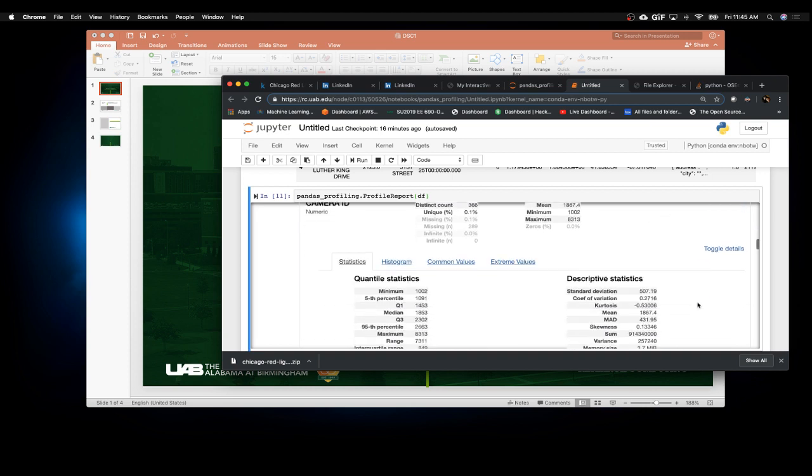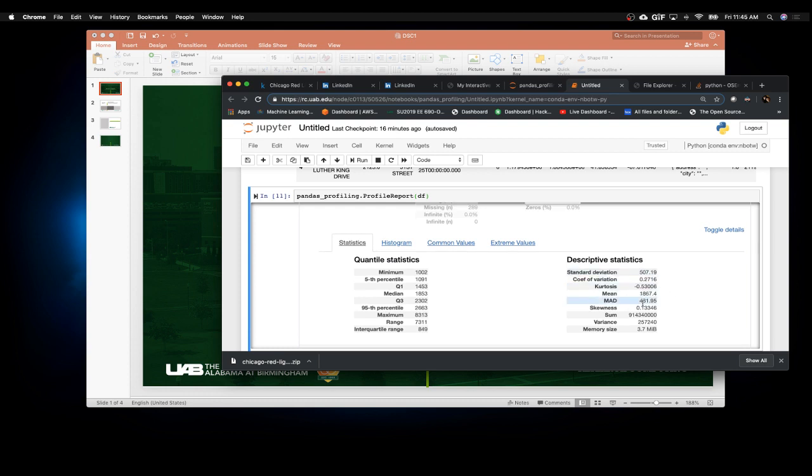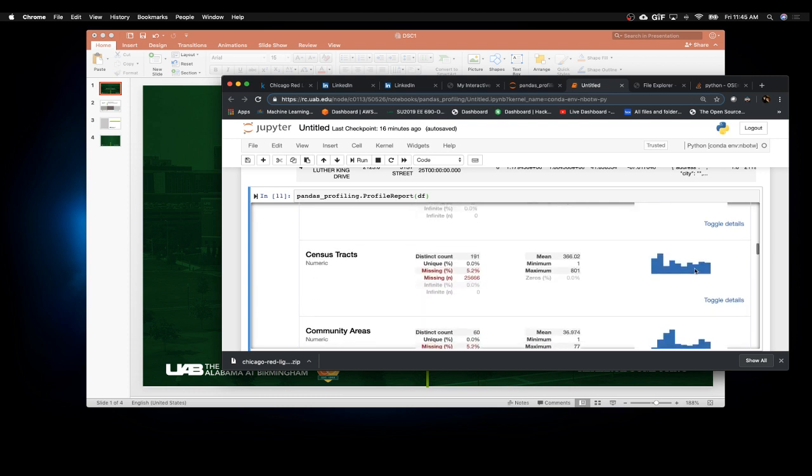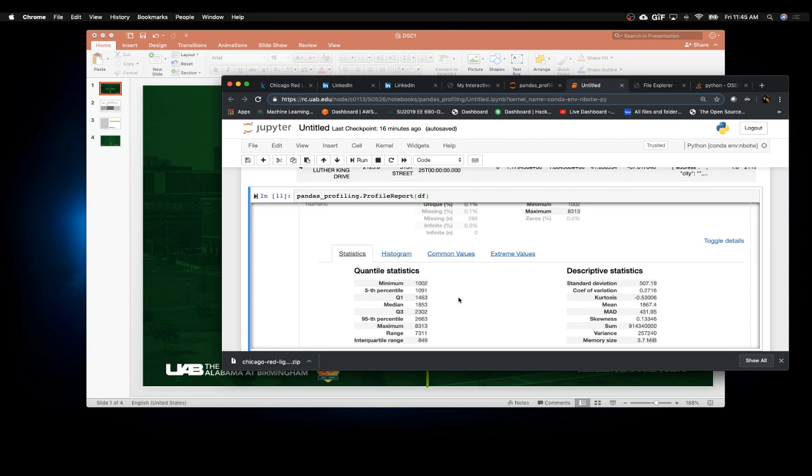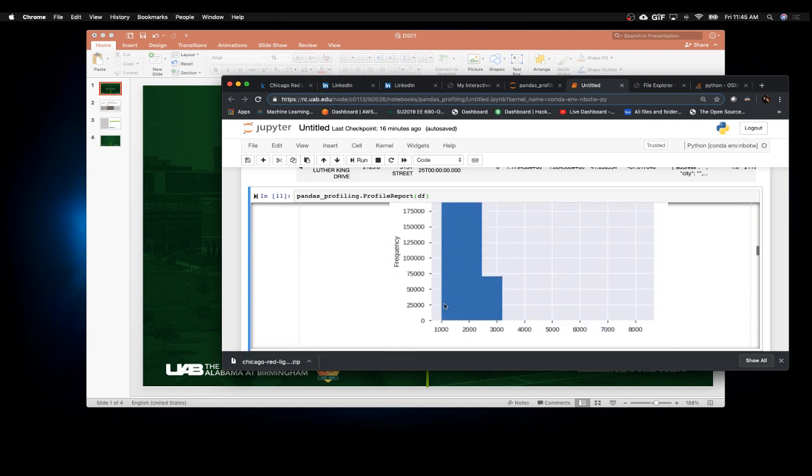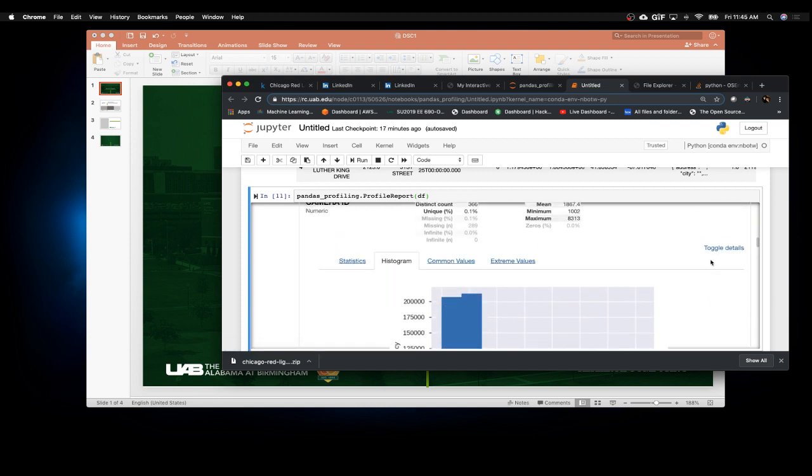Good to know. And then if you look in here, there's descriptive statistics. So not just what's in the describe of standard deviation, mean, max, and min, and the percentiles, but you also have skewness and kurtosis, which are histogram measurements, which can be really useful. And you can actually look at a histogram here. So that's kind of nice.